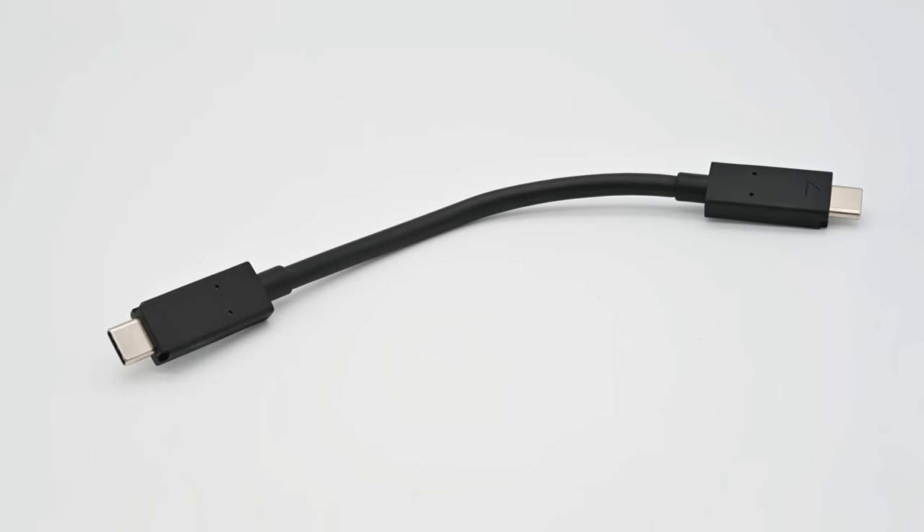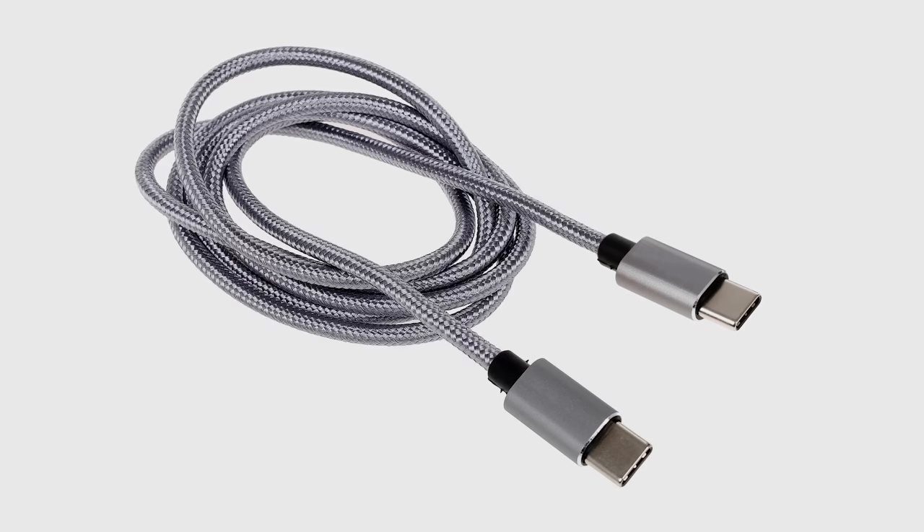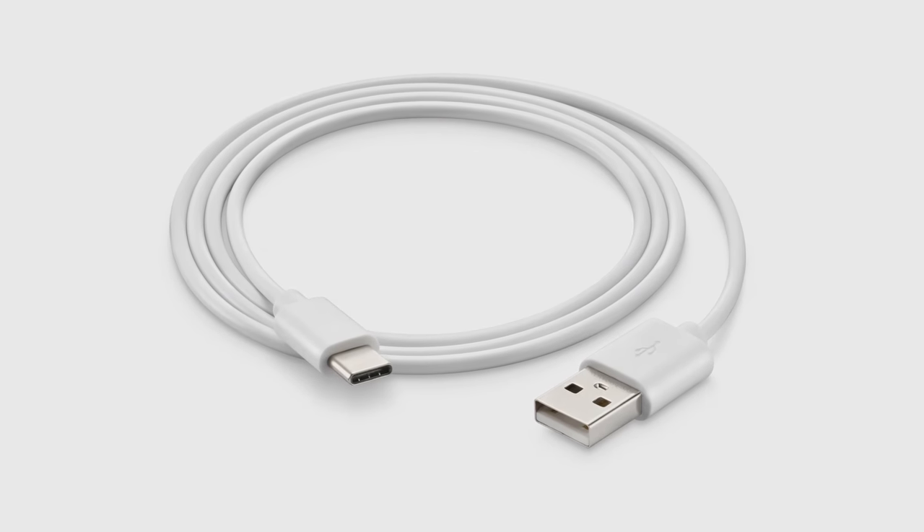Of course, with the launch of USB Type C, which you can see here, it's more common now to find a C-to-C cable, as USB C actually supports having two devices negotiate to determine which will be the host that provides power. Although this was possible with previous USB connectors with a protocol called USB On-The-Go, support for it was inconsistent. However, because many USB C devices need to connect to older hardware, C-to-A cables should still be commonplace for a long time. But do know that the days of juggling connectors should be numbered.